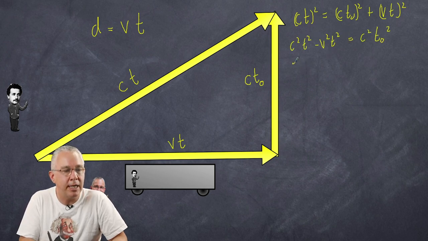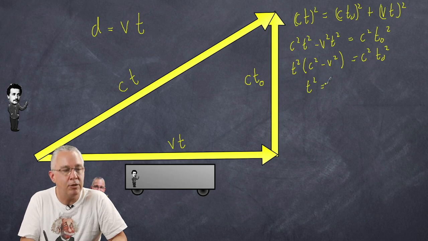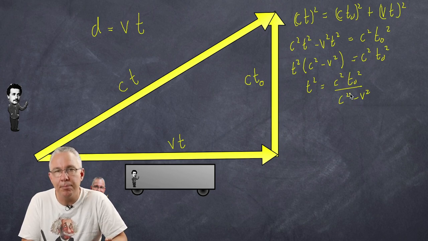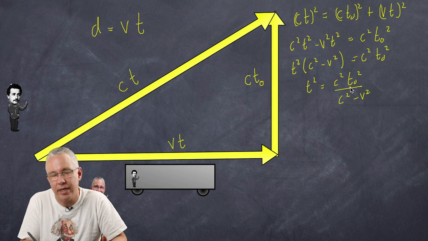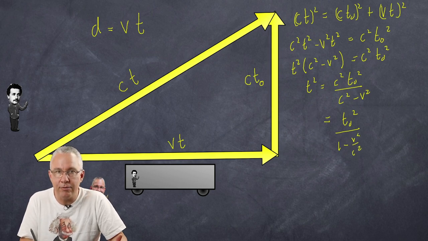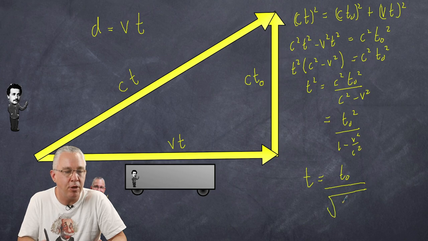And now I'm going to multiply everything out and I'm going to put the vt's or the t's on one side of the equation. I can now isolate t squared by putting it outside and I get c squared minus v squared, outside I get c squared t0 squared. I'm now going to divide both sides by this particular part here so I get t squared is equal to c squared t0 squared all over c squared minus v squared. And now what I'm going to do is I'm going to divide the numerator and the denominator by c squared and of course what I'm really doing is dividing it by one. So I'm going to get t0 squared over 1 minus v squared over c squared. Now of course this is t squared so now of course I can get t by itself. I get t is equal to t0 divided by the square root of 1 minus v squared over c squared.